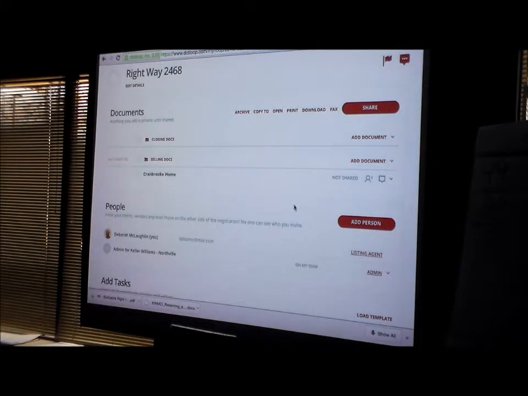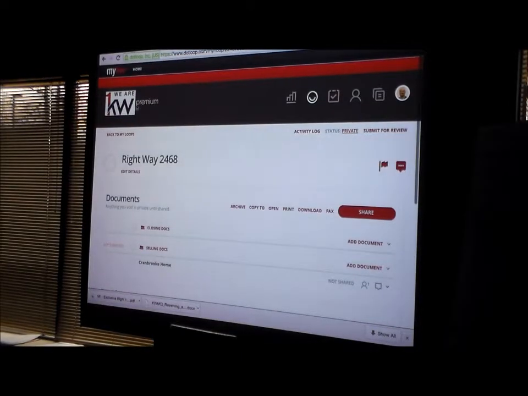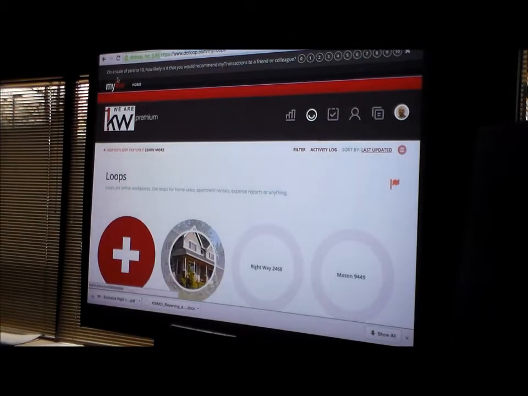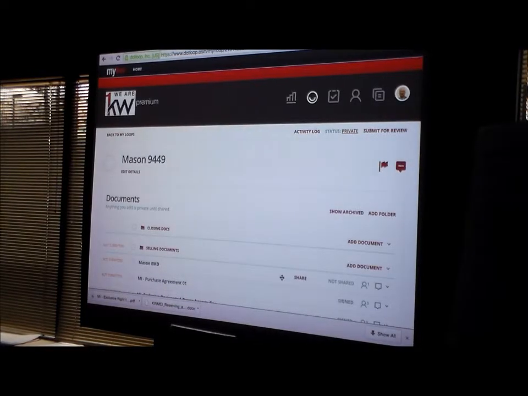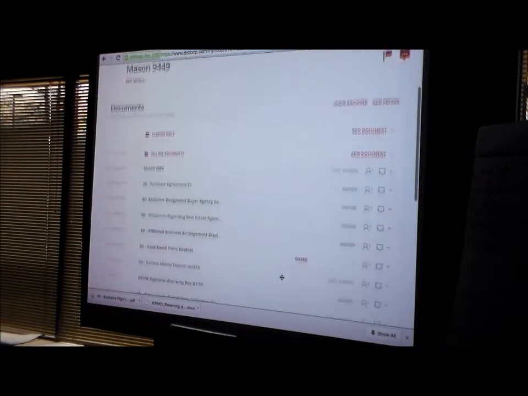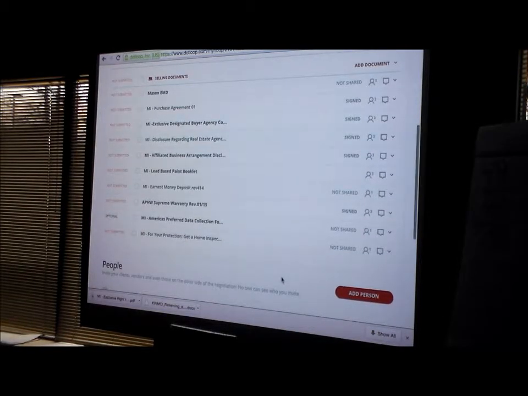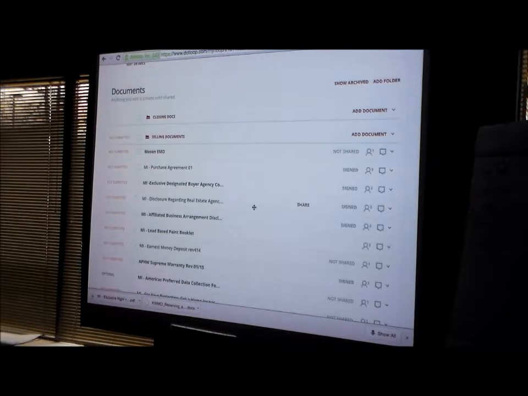Same way with selling docs. Most of the time they're going to be outside documents. So let me show you on this when it's an outside document.